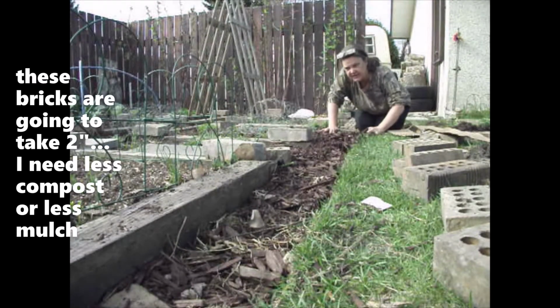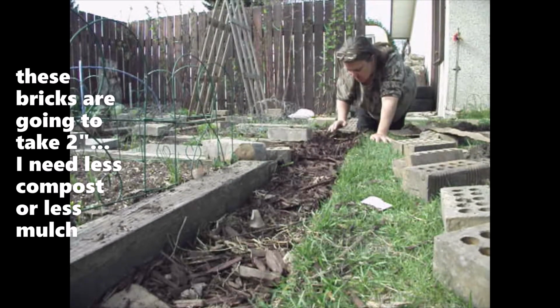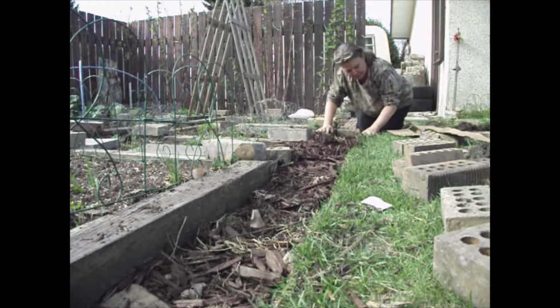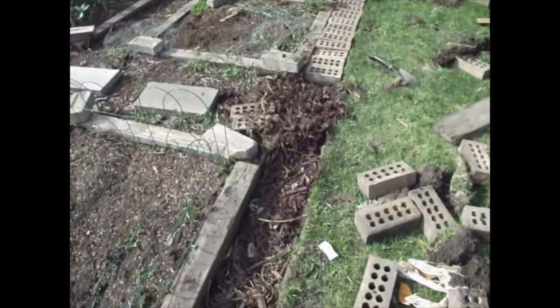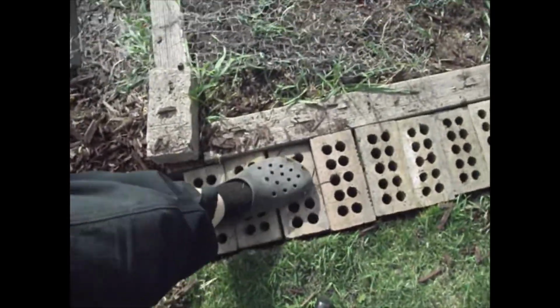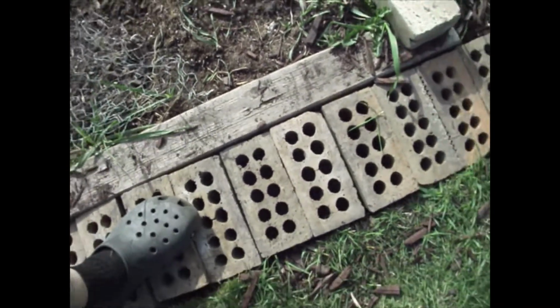Alright, now my bricks are gonna take up 2 inches. I need less compost. Or less mulch. I didn't really expect it to be level. That's not what I'm going for here. As long as it's below here, I'll be happy.